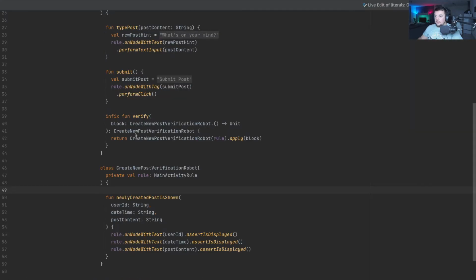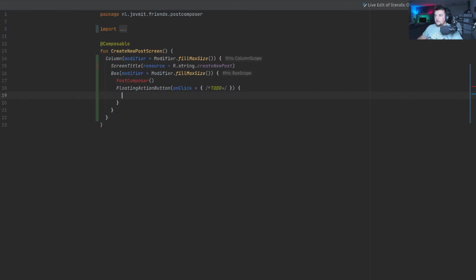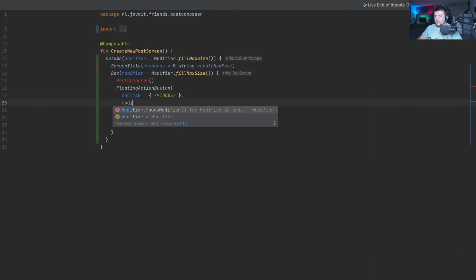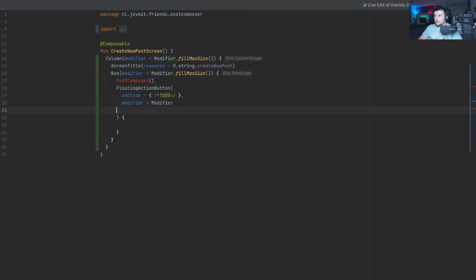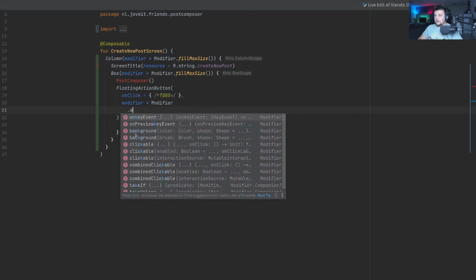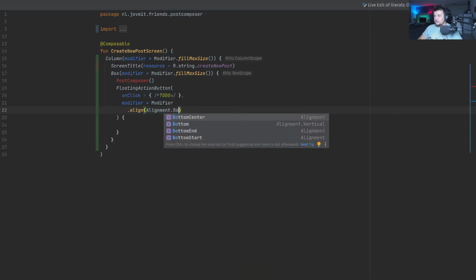So we can similarly do here. What's gonna happen on click? We can also add a modifier to align it. So modifier dot align, alignment, bottom end.